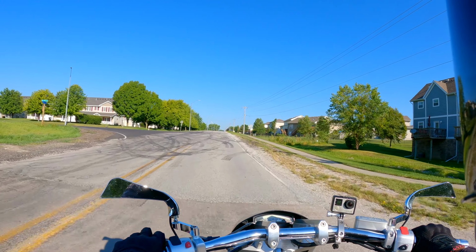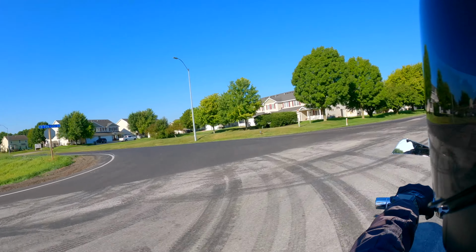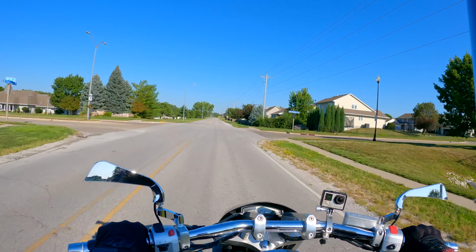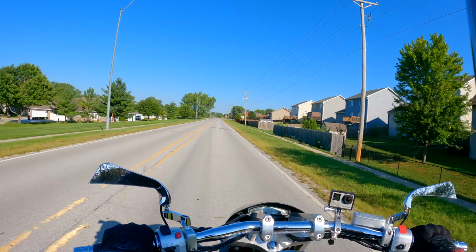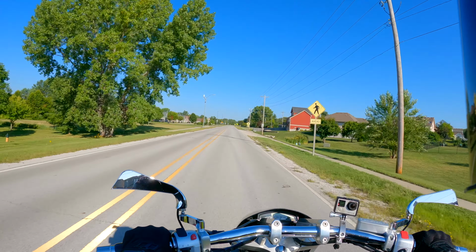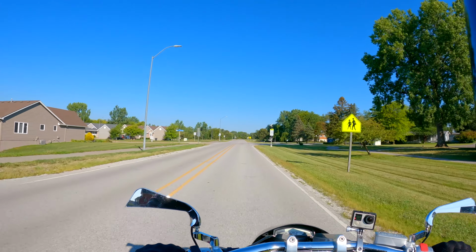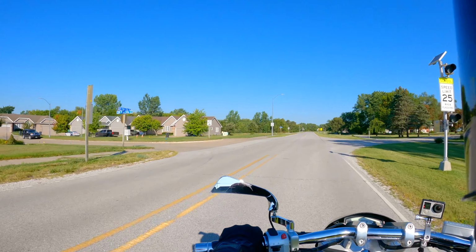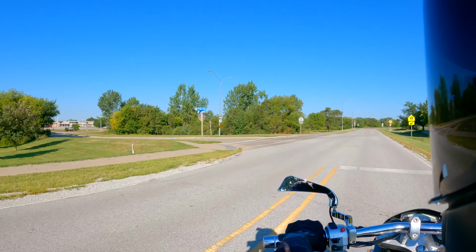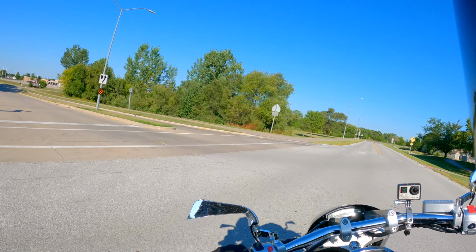Let's go drive past that house. Think I can find it? I have no idea where I'm going. I'm just gonna see if I can find it. I just thought, why not? Why not just go and drive past it? It's already sold. It's torturing myself. Can I get there from here? That's the question. Nope, not there, you can't. From here? I have no idea. I have no idea what I'm doing right now. Never been on this road in my life.